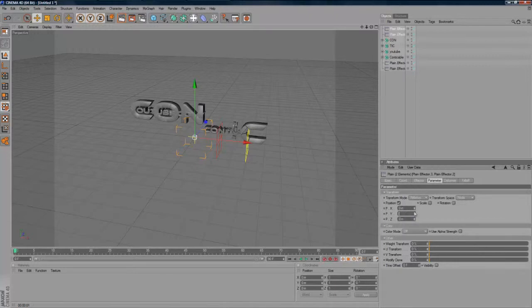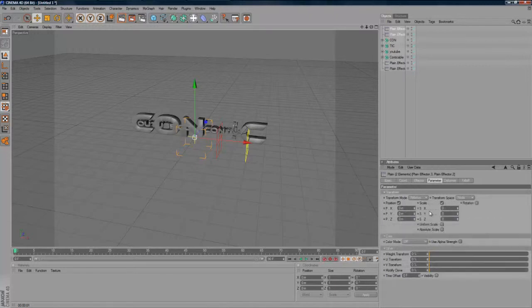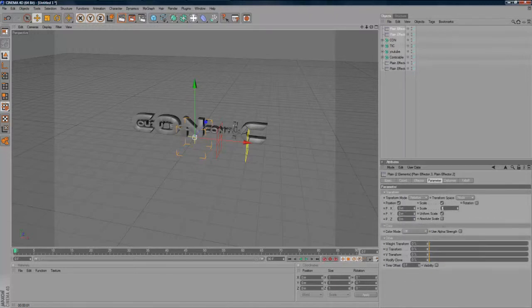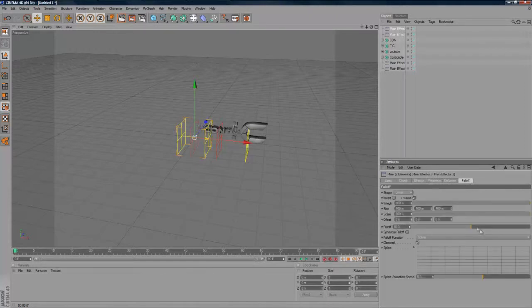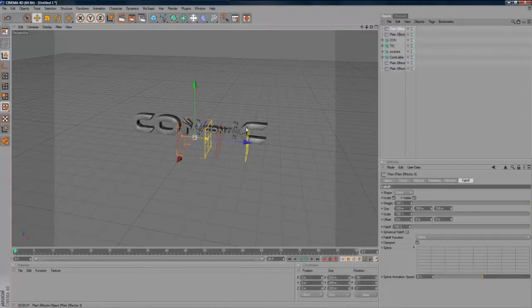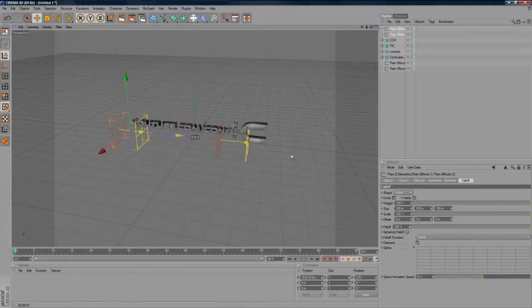Parameter, go to null, scale, uniform scale, -1, coordinates, H, -90, falloff, linear, falloff, 100%, this one, invert. So now we can have these two, and whoa, the same as here.